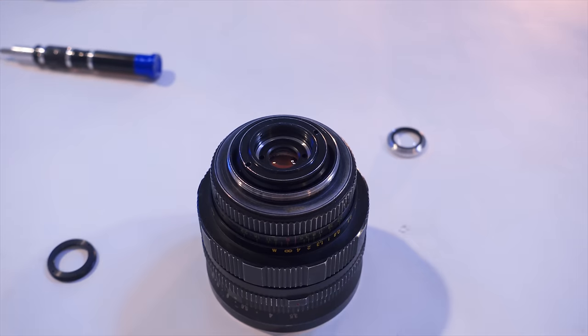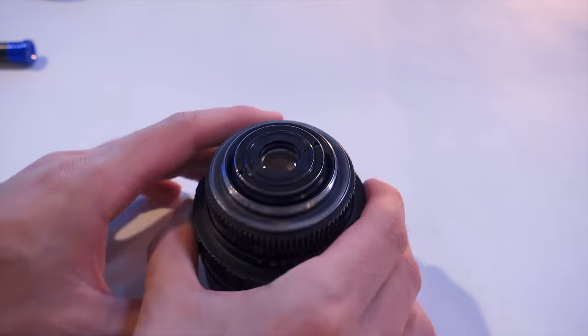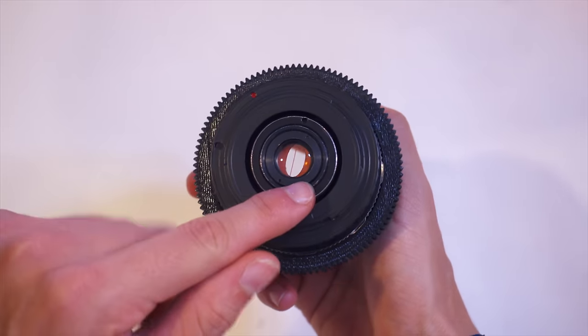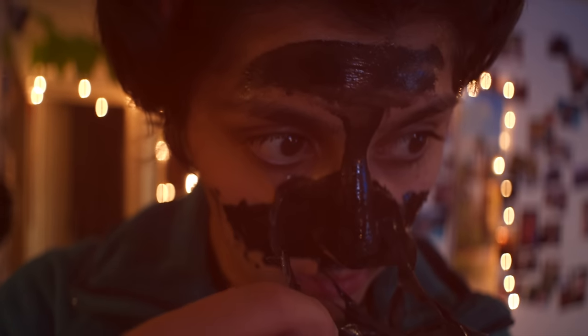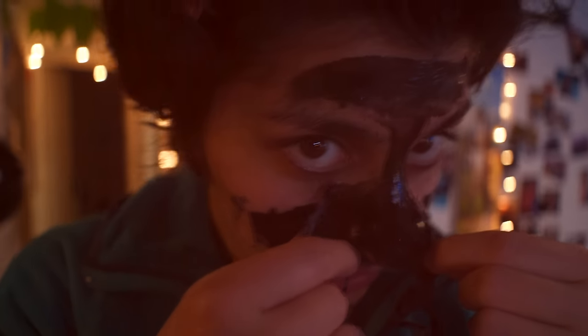Carefully put the lens elements back in, one by one, and lock them in place with the ring. Slide the focus gear on and align the ovals and flares by using the rotating M42 adapter. And now you're done! The ovals are very subtle in general, but I don't want them to be popping up all the time. I just want a hint that there's something anamorphic going on. And then when you go for a wide close-up, then they really show up in the background.